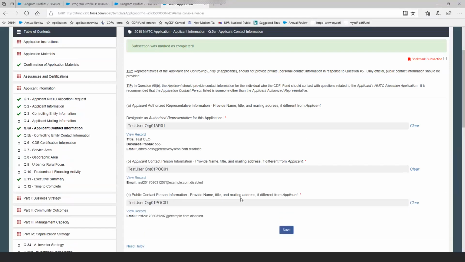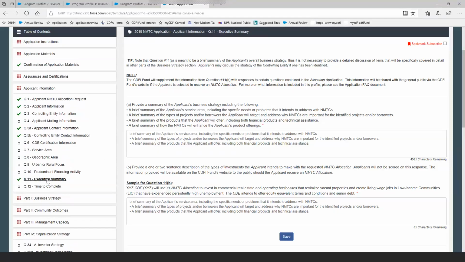Okay. Now we'll take a look at the text box fields and character limits with question 11. So text boxes are used to collect narrative responses to the application. In the text box fields, you can enter any kind of text up to the limits specified in the bottom right corner of the field. These limits can range from 10 characters to 10,000 characters. Once you've completed your edits, click on the Save button to save your narrative.